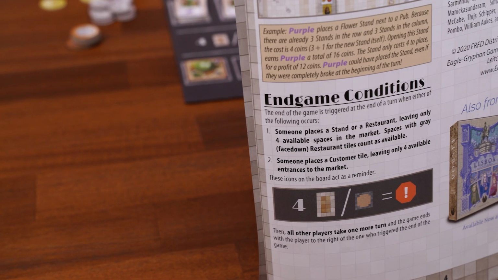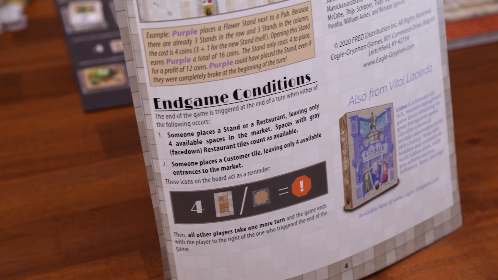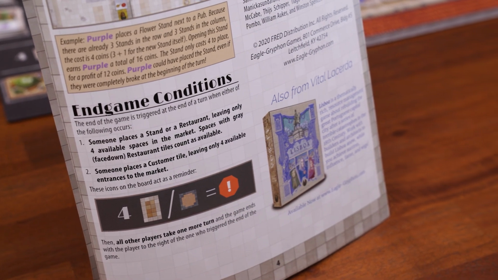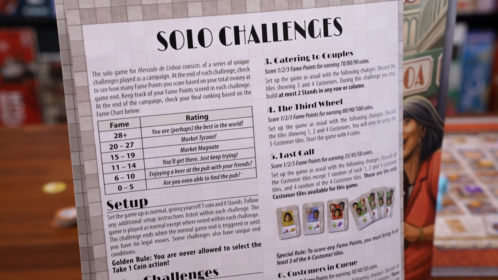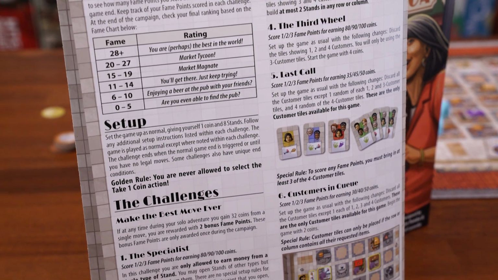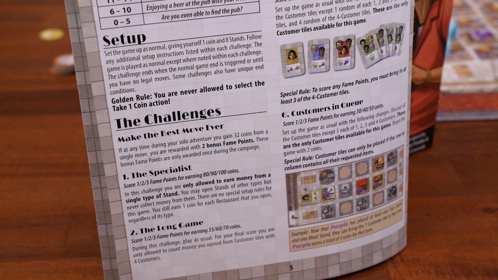So I'd just like to remind you here that in addition to the 2 ways the game can end that are actually stated in the endgame conditions section of the rulebook here, there's that 3rd way I mentioned, which involves players taking the take 1 coin action consecutively. Otherwise, you should also know that there's a solo mode, which is a series of 9 unique challenges that you play through as a campaign. Each challenge is just 1 or 2 sentences in the rulebook, so it's fairly straightforward, but you're basically just trying to see how many total points you can get by the end of the campaign.